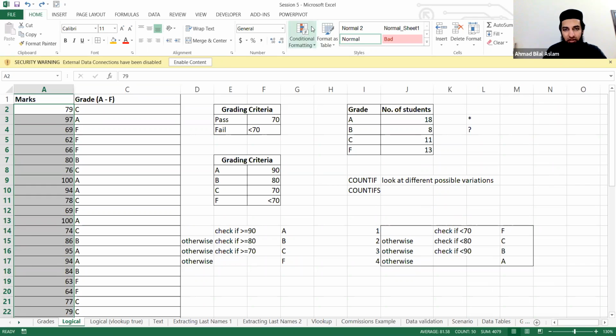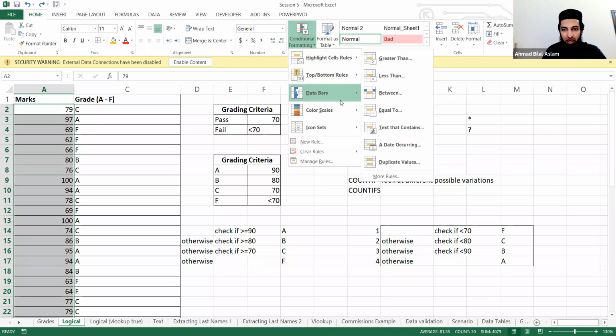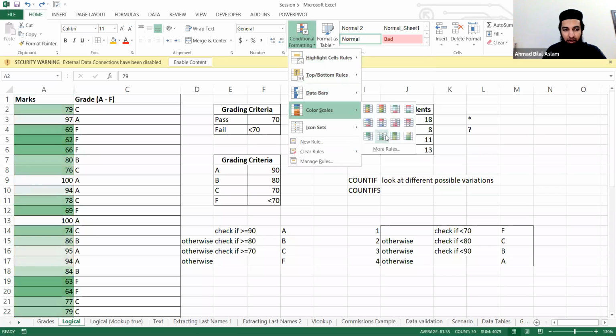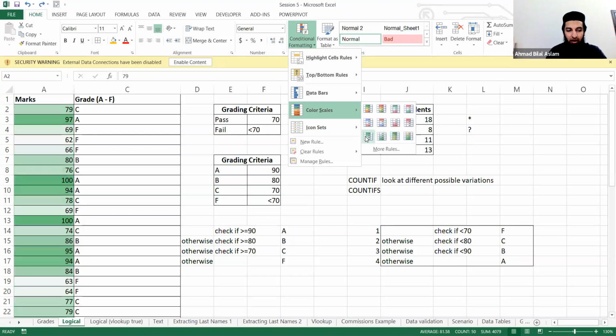You have one more option, that's generally what you would prefer. You have these color scales. For example, what will these color scales do? They will give higher values a certain color, and define lower values on a scale. In this one, higher values are whiter and the lower values are more green. Another scale is: higher values have dark green colors and lower values have light green and then white. So this is the green-white color scale. Similarly, you've got other color scales from red to green. So it's red at the lowest value. It keeps changing to yellow and then green for higher values. Okay, so you've got different color scales available here.